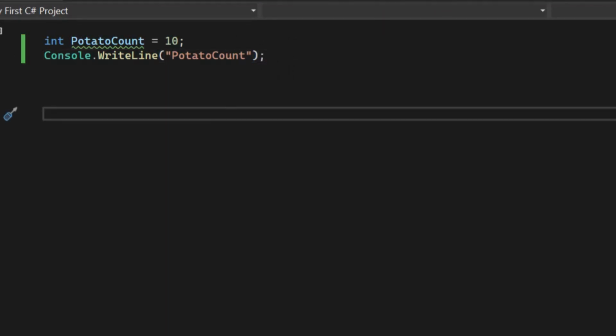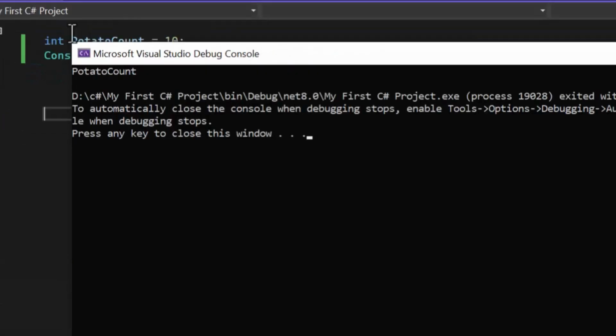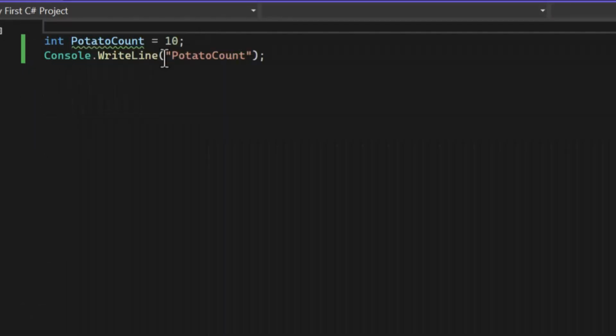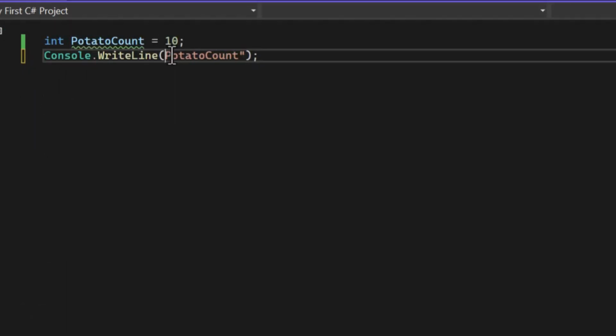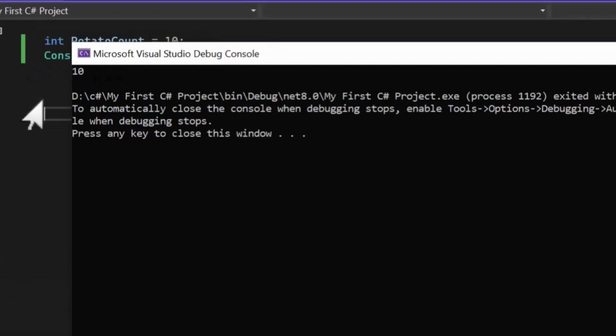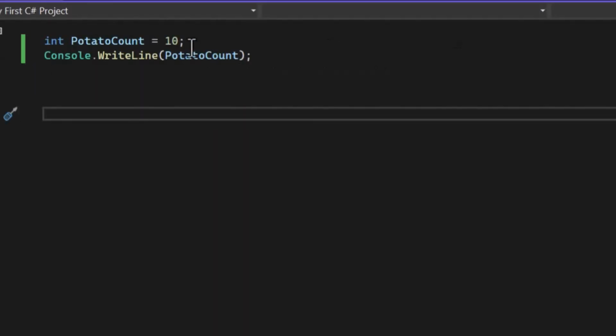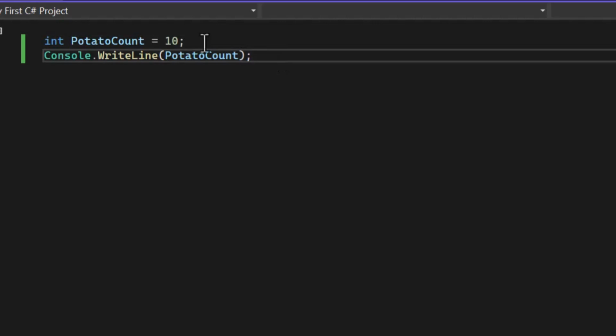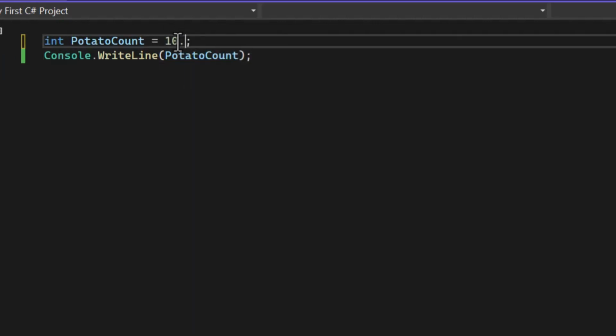It just printed the word potato count, like literally the name, not the value. Why? Because those quotation marks turned it into a string, just plain text. But the moment I removed the quotes and wrote console.writeLine, potato count, boom! It printed the actual number, 10. That's how strings and variables play their little game.